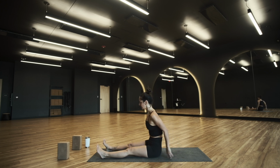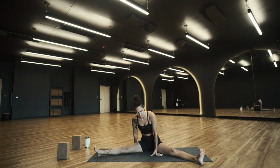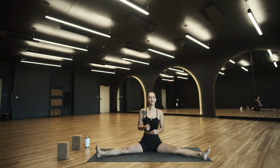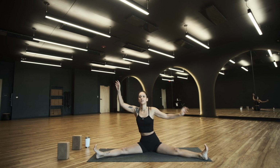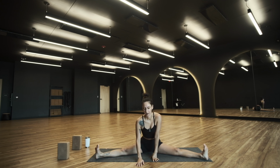All right. Seated wide leg forward fold. So opening the legs wide. We did a lot of lengthening, twisting, and coming together. So I think after all that, it feels really good to create expansion, reach in other directions, maybe more flexion in the spine.